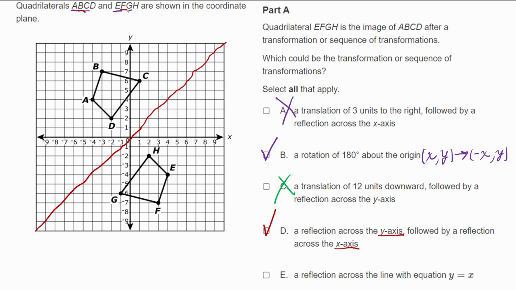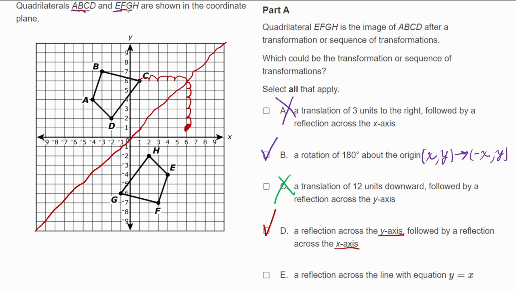But one way you could think about this, remember how we did this in class. You count to the line, turn and count away. So C, if we count to the line, we go 1, 2, 3, 4, 5 to the line. Make a right turn. So now I'm going down. 1, 2, 3, 4, 5. That's where my point should be. That's what point, if you look at the name, G should be.